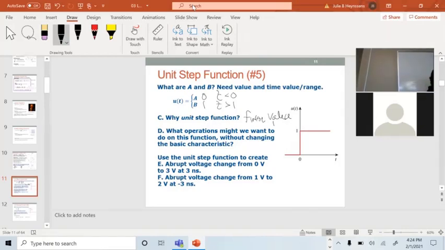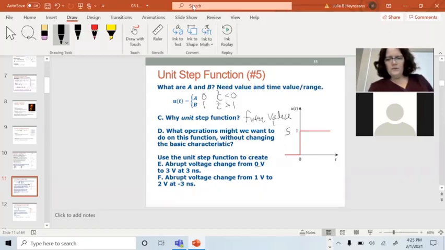Okay, now, things we may want to do. We may want to model going over and turning on our 5-volt voltage supply, so I may want to turn this on and have this be 5 volts. I may want to turn on one supply and then 1 second later turn on another supply. So I may want to move when it happens in time a little bit.